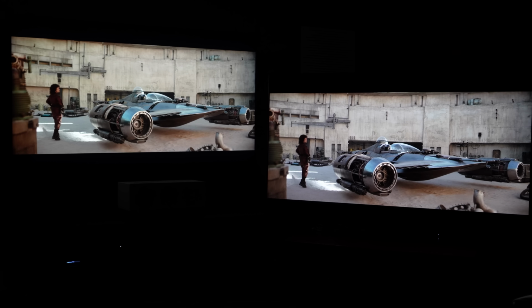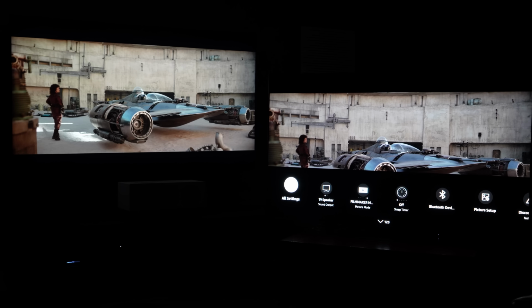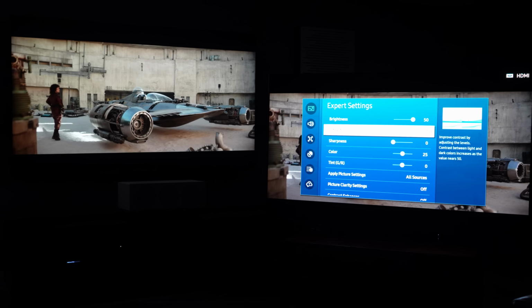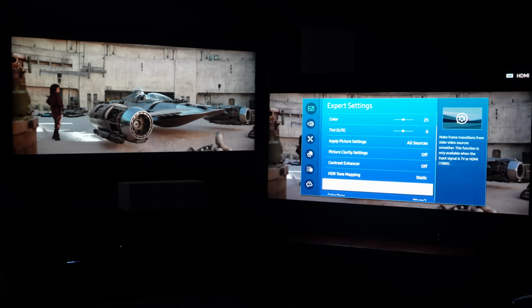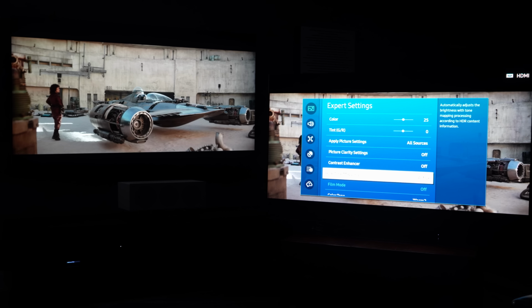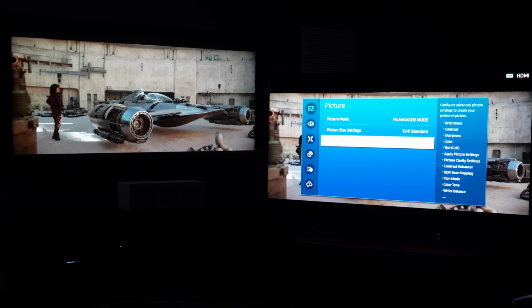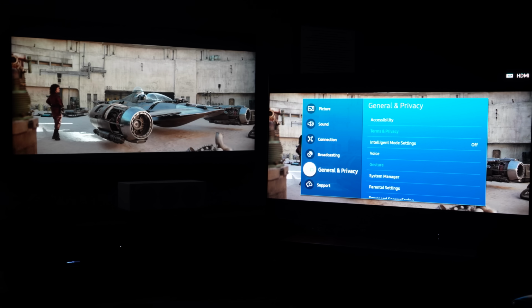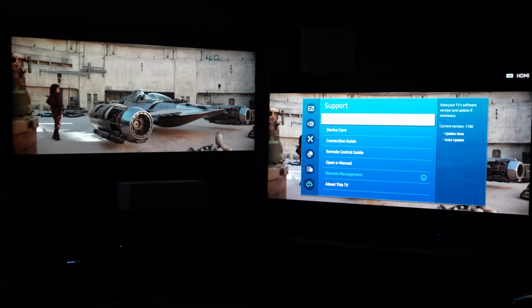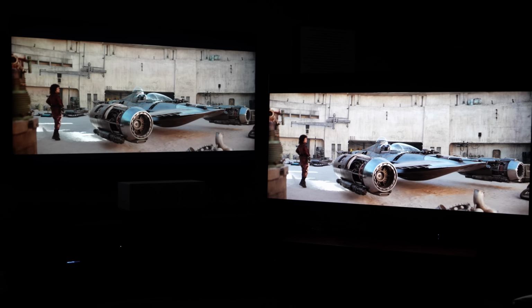Now when it comes to brightness, I am going to switch some settings up just to show how the S95C did a good job. So let me go ahead and switch to the settings. The only thing I'm going to change on here is the HDR tone mapping. I changed from static to active. And just to show one thing too, I'm still on software 1100, so I haven't updated the Samsung TV as of yet. I have everything offline at the moment. I just want to let people know about that.